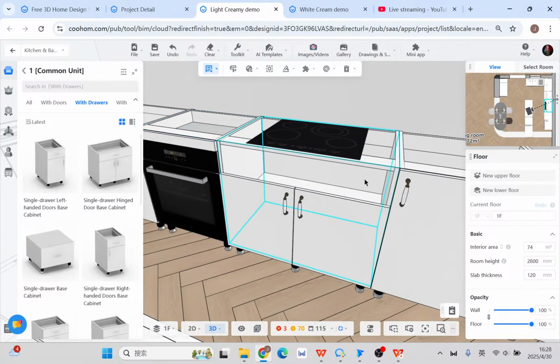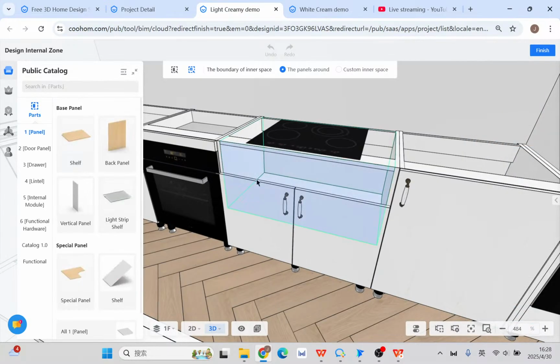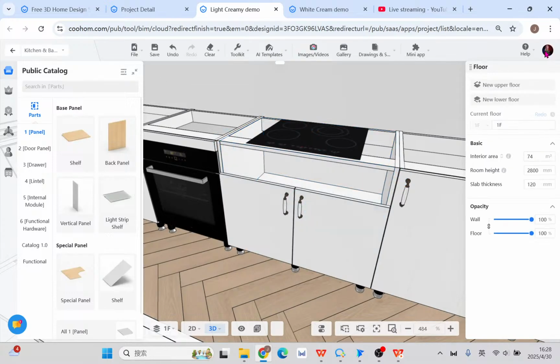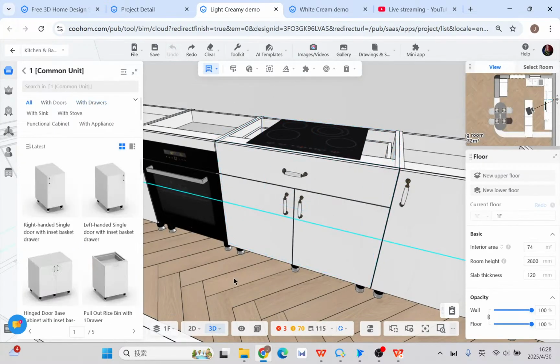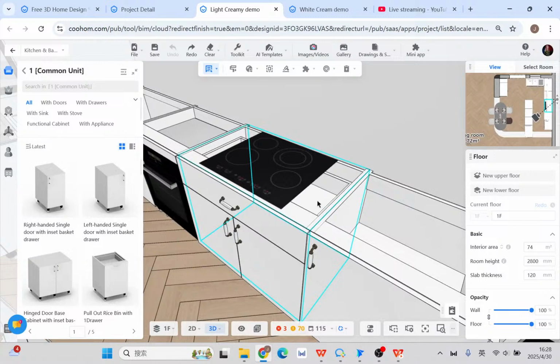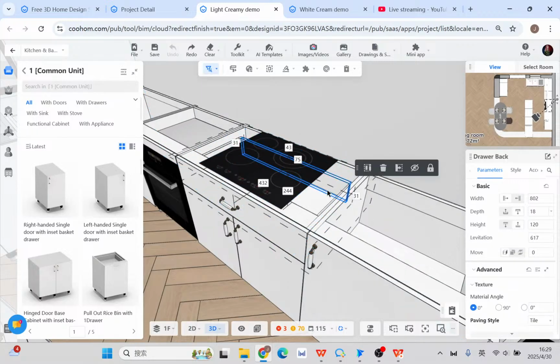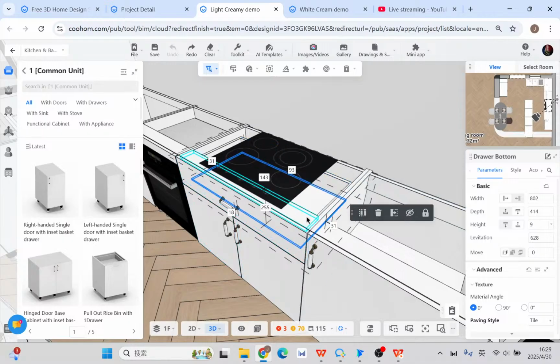It is fake, and then you can turn, for example, to the design internal zone here. You will have that to build up the area, the custom, the inner, and then try to put it, or just do like this. I just ignore that because I don't need to change anything. I don't need to change anything from the very beginning. I just need to use that. Or if you want, you can delete some of the contents. There are two different ways.